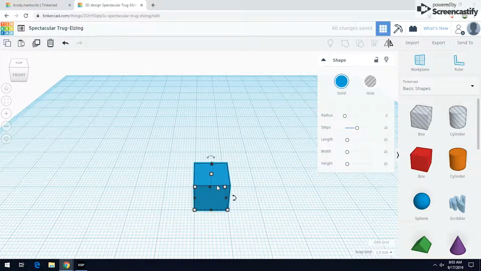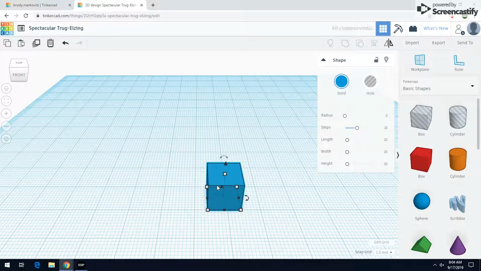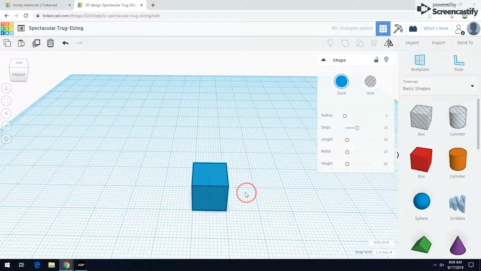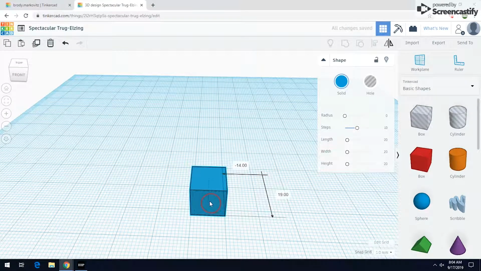If you hold control, it goes up and down with the up and down arrow keys instead of left, right, forward, and backwards. So if you're holding control, it will not move left and right, but it will move up and down. If you hold control shift, it will go up and down at the 10 times rate. This is useful when you want things to be in precise locations and you don't want to drag it and have to try and get it to line up with a specific location.